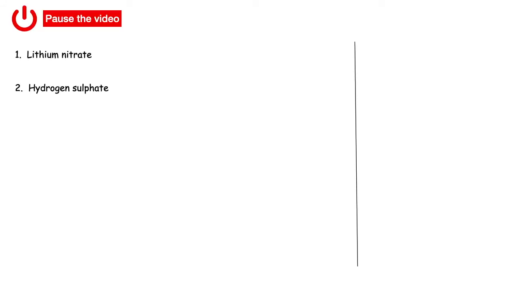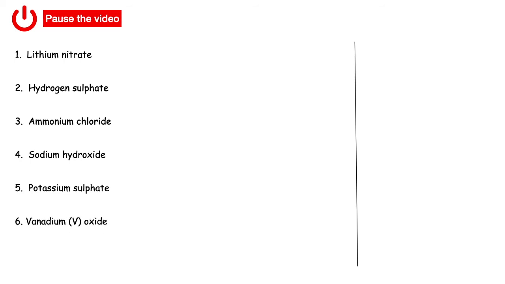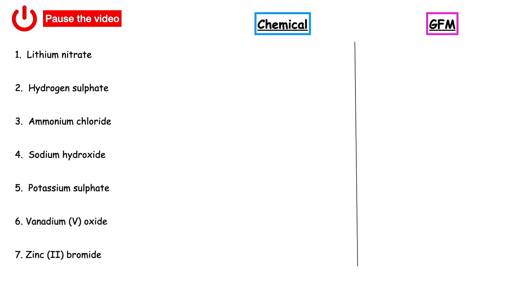So there are 7 examples for you to have a go at. The first step you'll have to do is to work out the chemical formula for each of these compounds, and then you should be able to work out the gram formula mass. So if you want to pause the video, you can have a go, and when you're ready to go through the answers, you can press resume, and the answers will pop up on the screen.